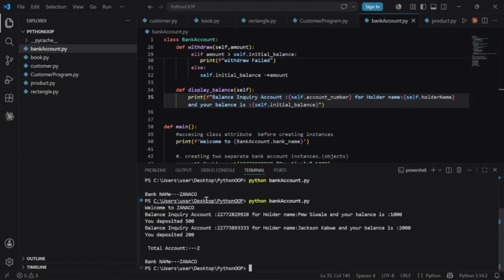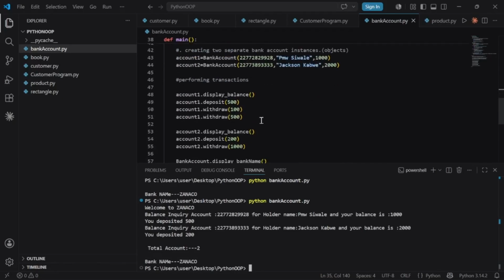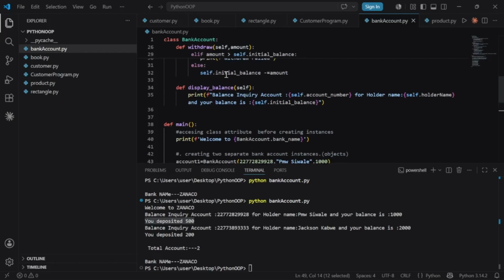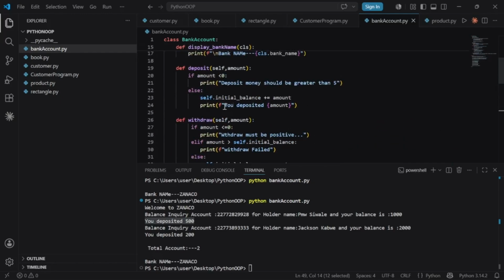Okay, great. So we continue from where we ended. Display balance has now displayed 100, the one we deposited there. The second part was deposit 500, and the message came, you deposited 500, because that was what was implemented in this method. After we deposit, we have to receive some sort of message. This is what has been reflected: you deposited that amount, and it has to be added to the initial balance.